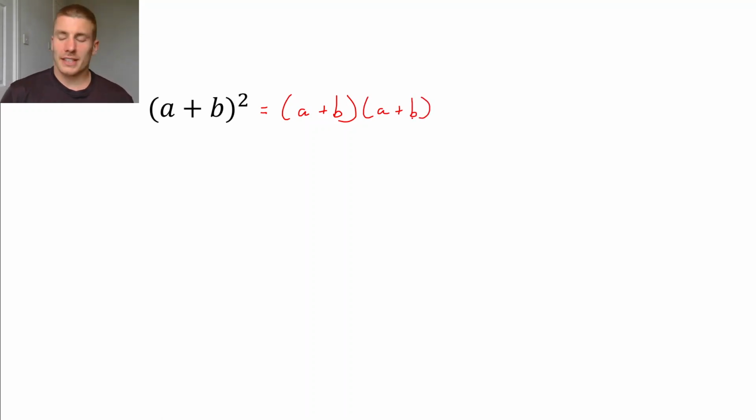Now we can work through this using your method. You might use a table. I use the FOIL method. So I do the first with the first, the first with the second, and second with second. You're going to see why this is. It's all going to play out in a second.